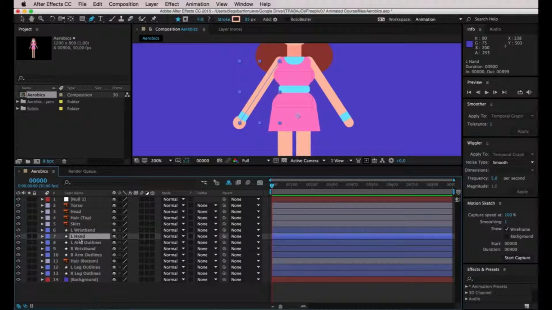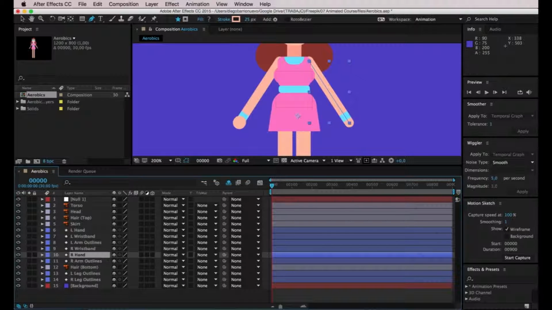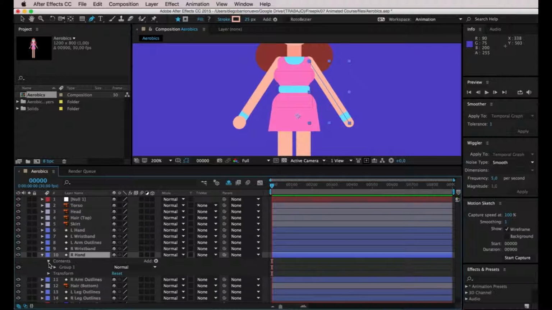Now you can even move this layer in the stack of layers to the top of the wristband or to the bottom. I think I'm going to go with having the hand on the top of the wristband. And of course I'm going to repeat the entire process for the right arm, which I'm going to do very quickly. So we already know the process by now.